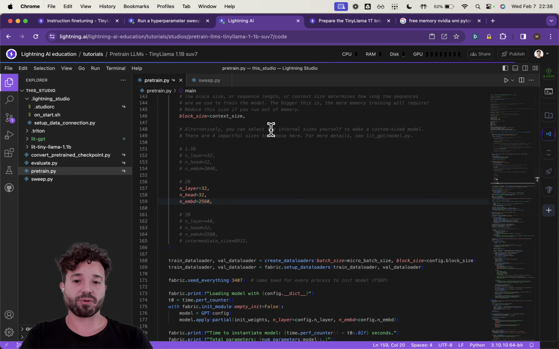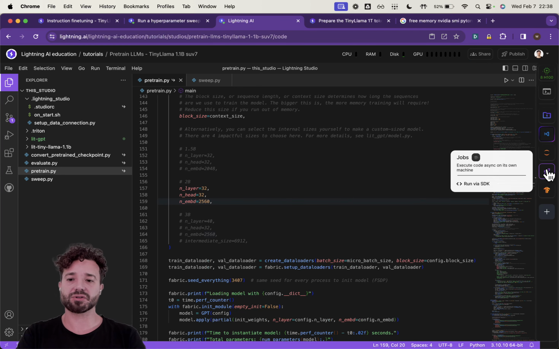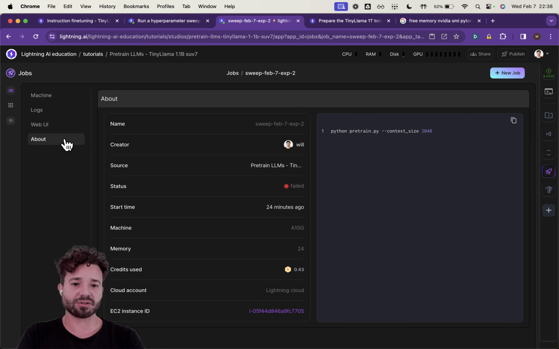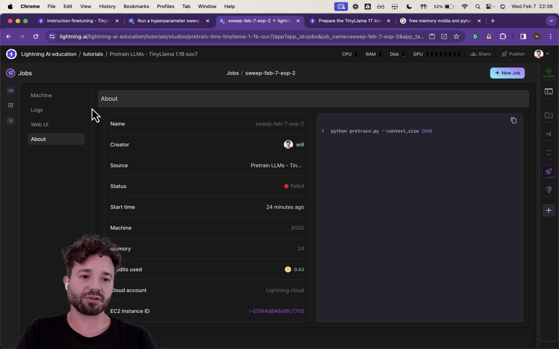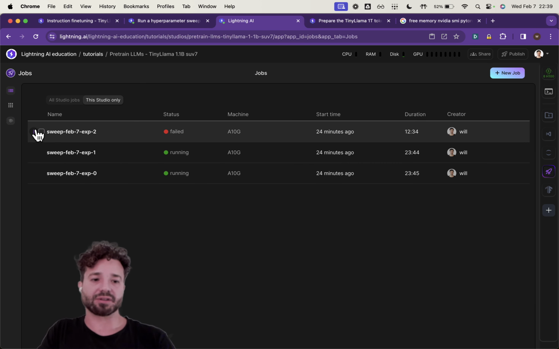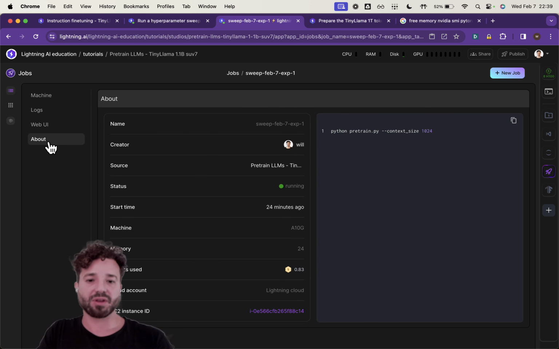Okay, super important here, before you go do multi-node, speaking of which, see this? I just did a sweep and this failed as expected. And I assume this is a 2048 one, right? Yeah, exactly. So that's too big of a window. Done, I already found that. I ran 3 models in parallel. That's a sweep, and I realized that that's not a good one. So this thing is done. These other 2 worked, and then I can just go inspect them.